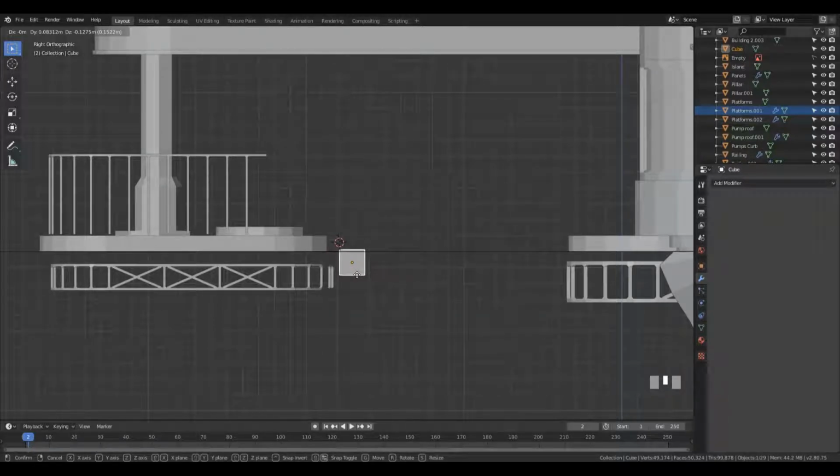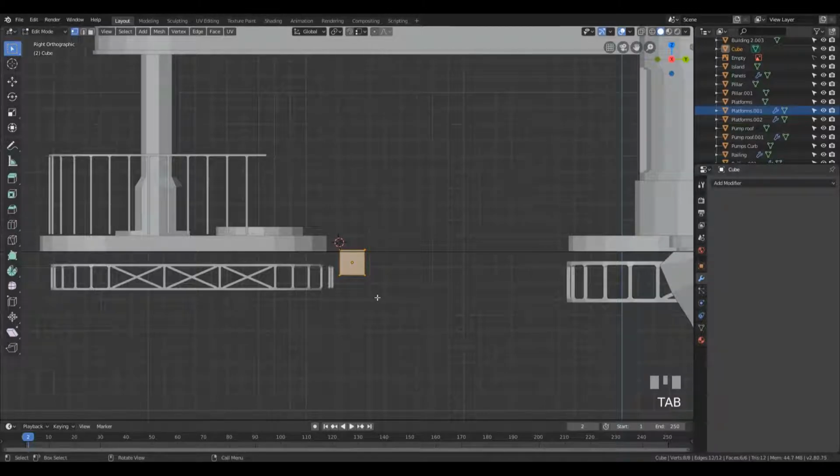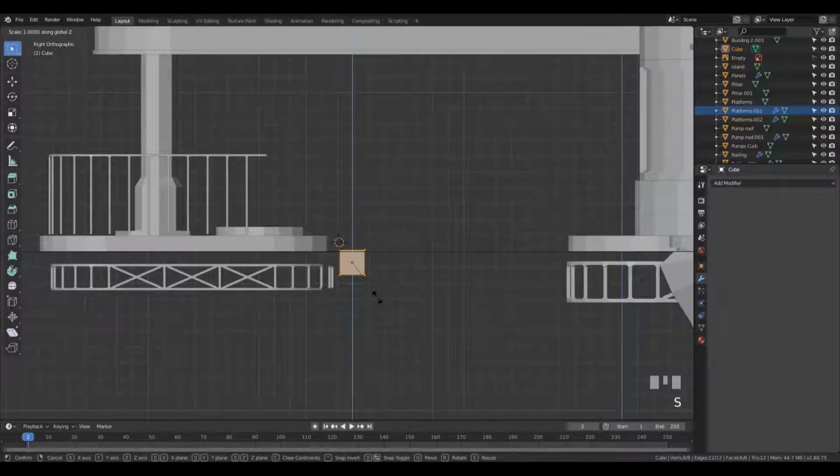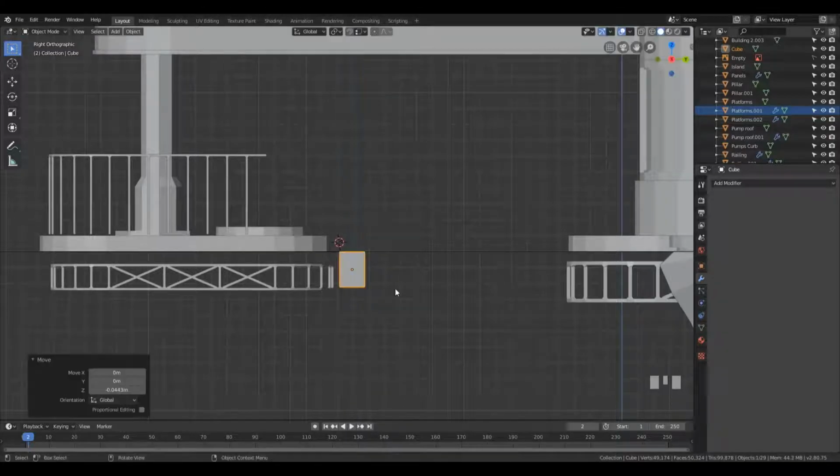And again, don't worry about any connections, it won't be visible at all. And maybe even make it a little bit taller. So let's press S and Z, scale it like this. We can tab out and move it down a little bit again.